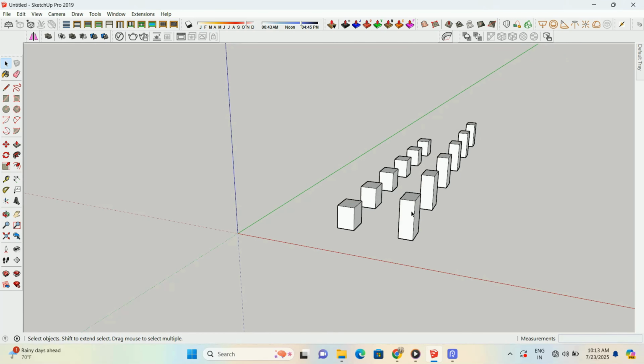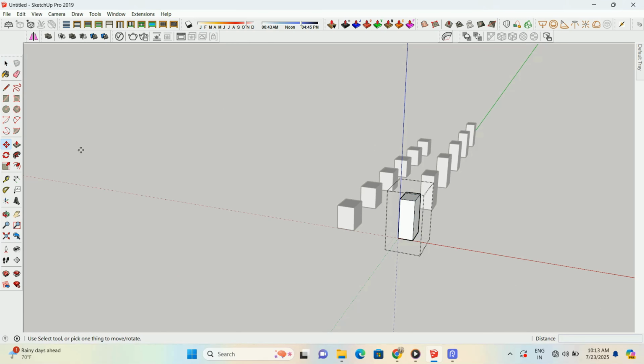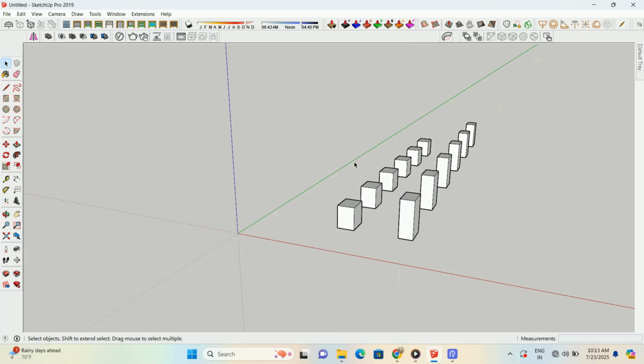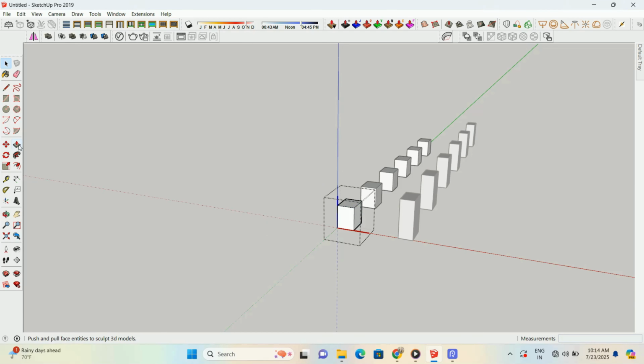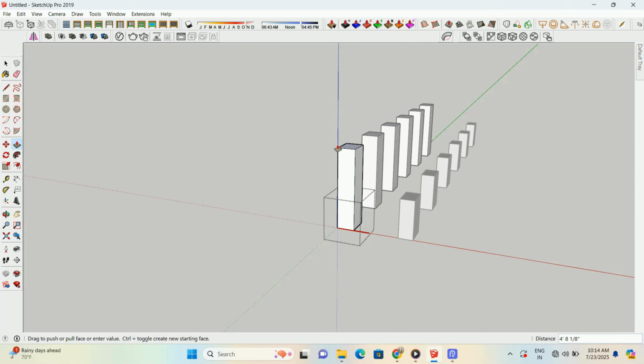If you double-click on an object in group and modify, you can observe the modifications only apply for the selected object. But if you double-click on an object which is in component and try to modify, you can see that the modifications are applied to all the component objects which you have copied.